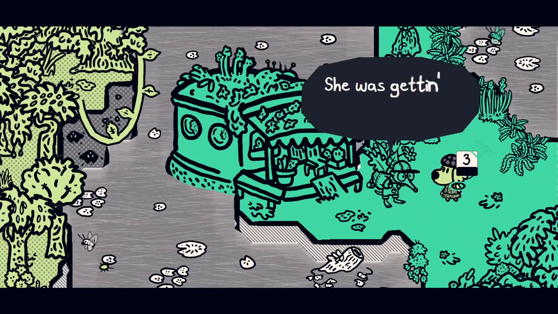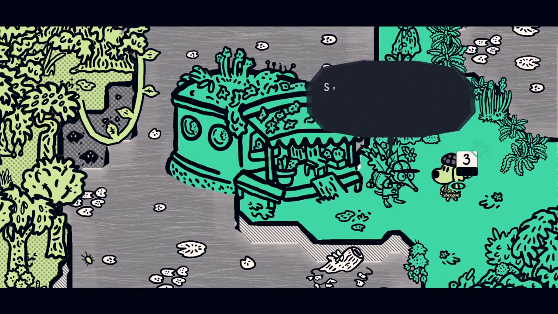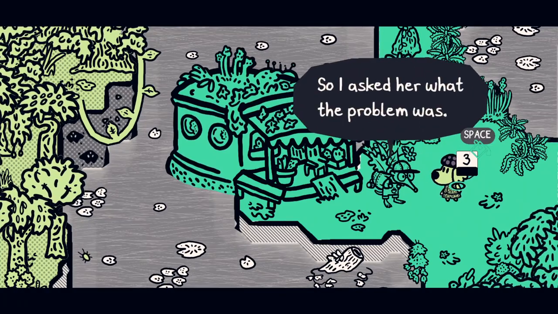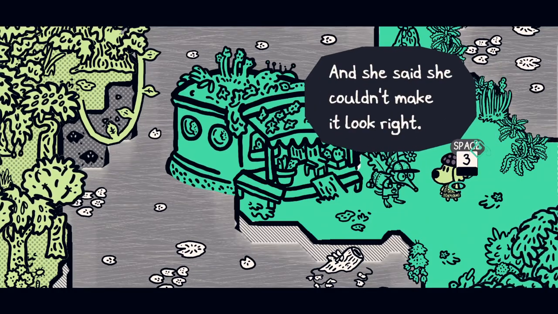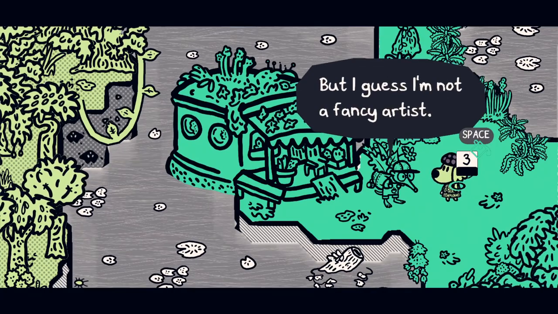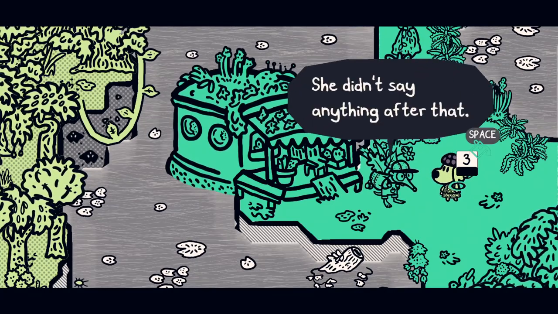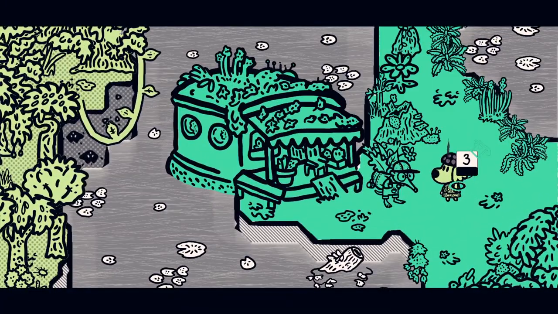Meanwhile, the whole swamp needed color. She was getting real frustrated until she threw a fit and tossed her brush. So I asked her what her problem was. She's got like artist block. And she said she couldn't make it look right. I mean, it looked fine to me, but I guess I'm not a fancy artist. She didn't say anything after that. She left. So what brought you here, stranger?